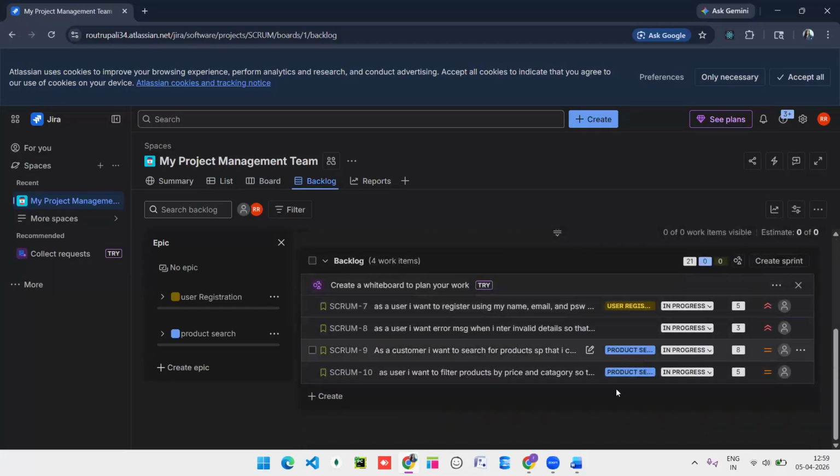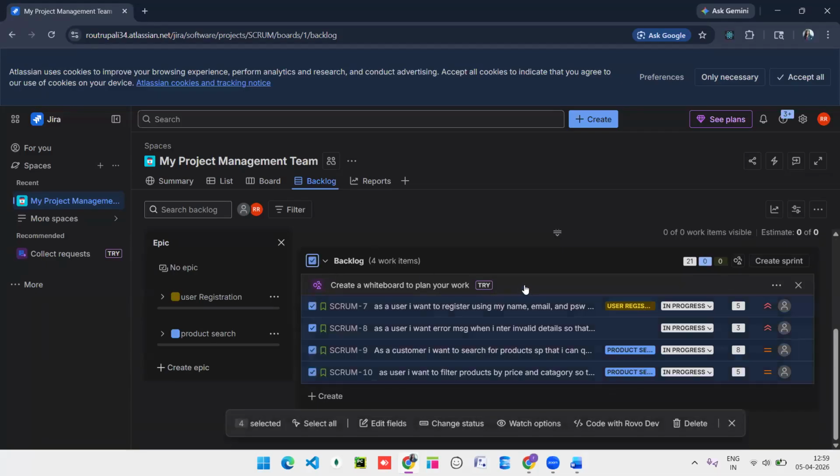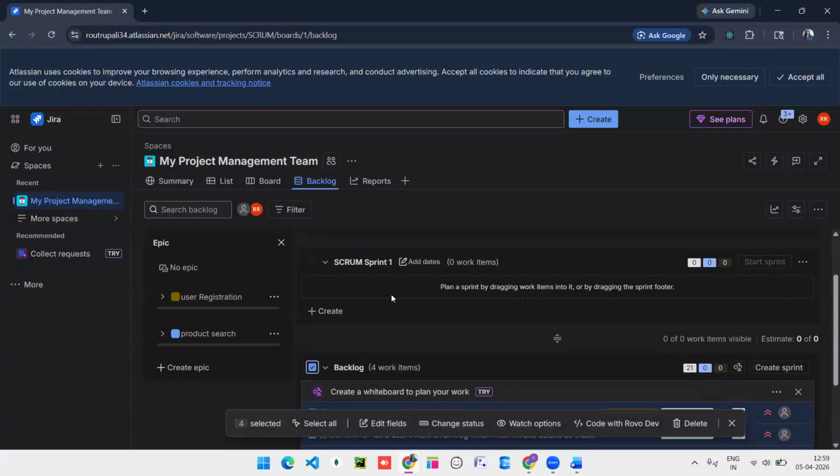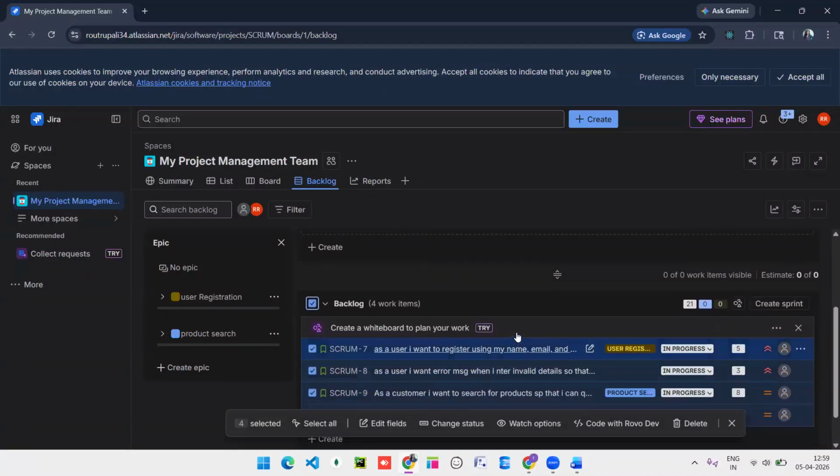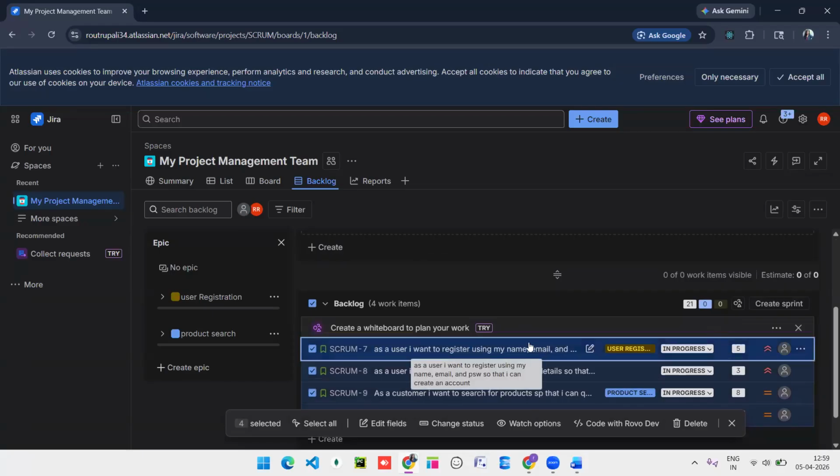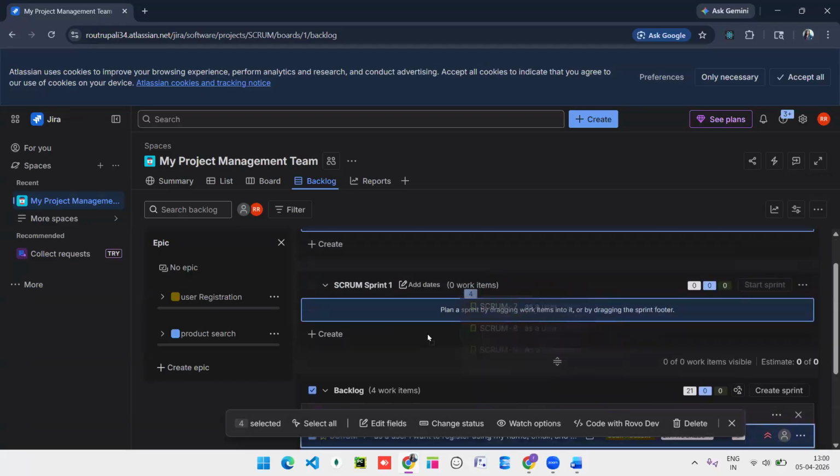So here you can see. Just check all the user stories and move them to your sprint 1, because I am going to develop all my user stories in sprint 1. So simply drag and put it in sprint 1.